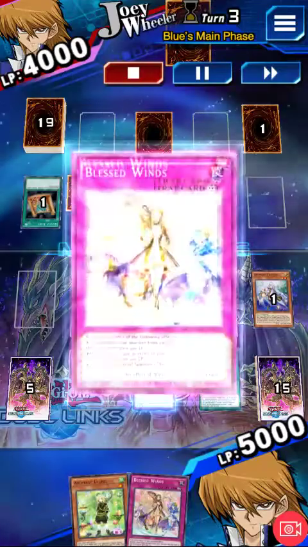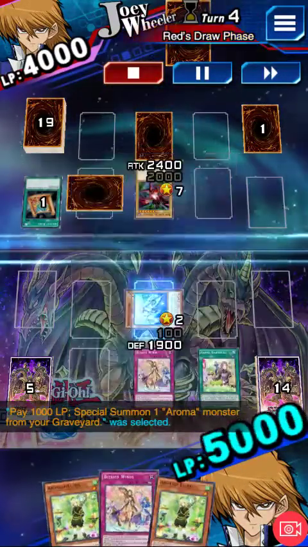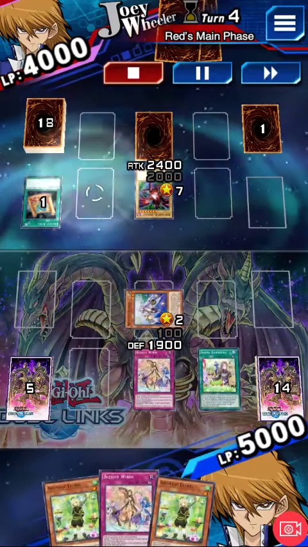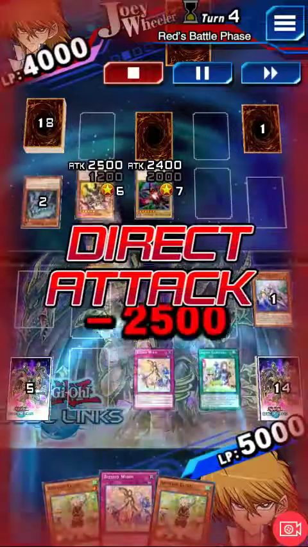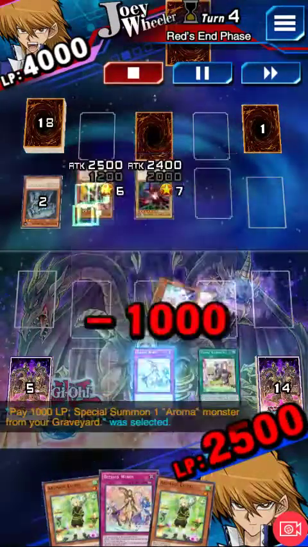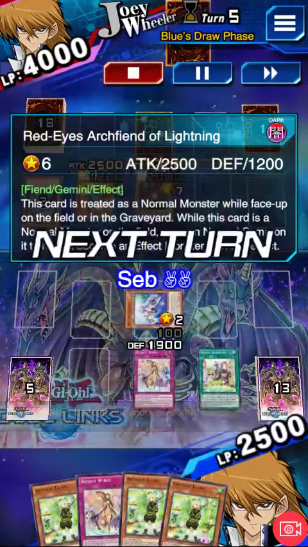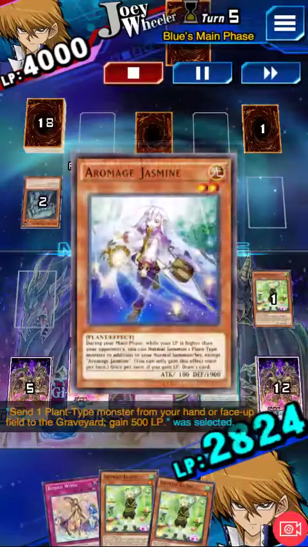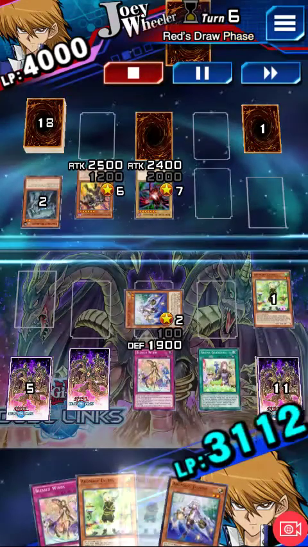We'll see. Blessed to special summon the Jasmine, triggering its effect. By gardening to draw a card. Okay, gets to draw. Tribute summon for auction, right? Okay, we get to pay 1k to resummon it back. Okay, blessed. We'll send a Laura to the graveyard, gain 1k.